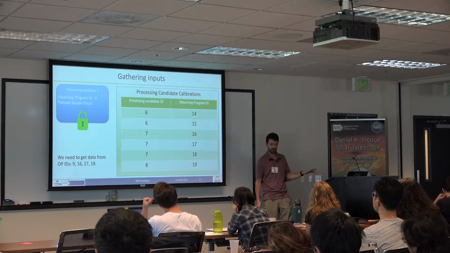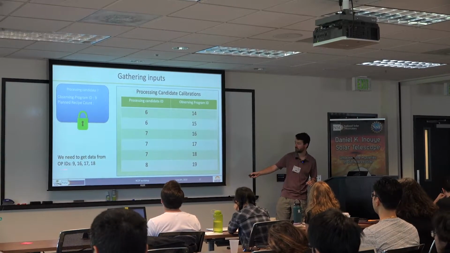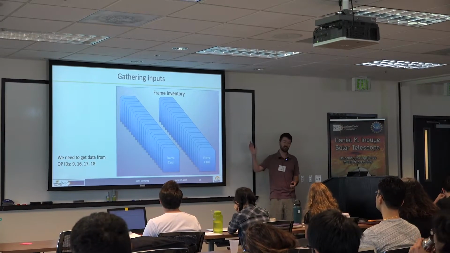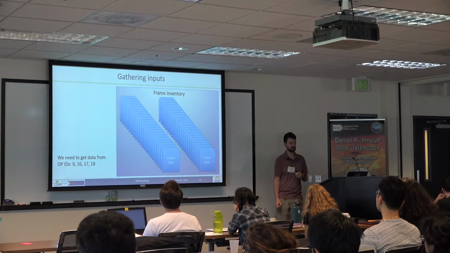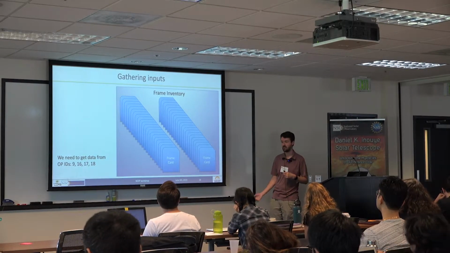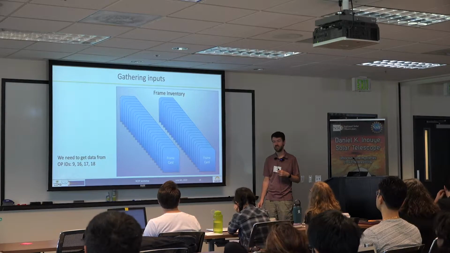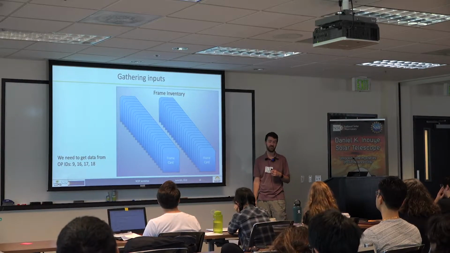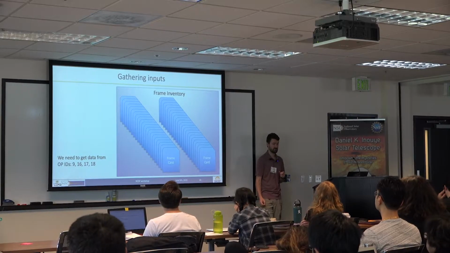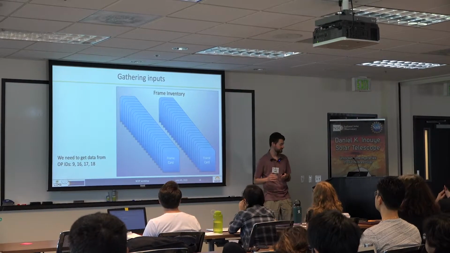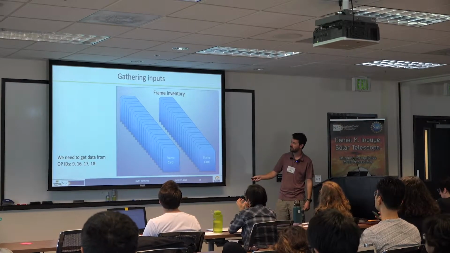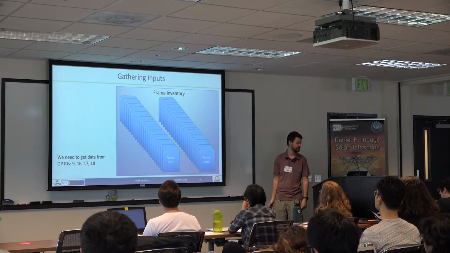Now that we have our list of numbers to pull things from, we can start looking at frame inventory. This is a list of all of the frames DKIST has ever taken. It will very, very quickly hit 1 million. Within a year or two of full operations, it'll hit 100 million. Within a decade, it passes 1 billion. It's going to be a very, very big list. But what we can do is we can say which of these frames belong to these IDs.